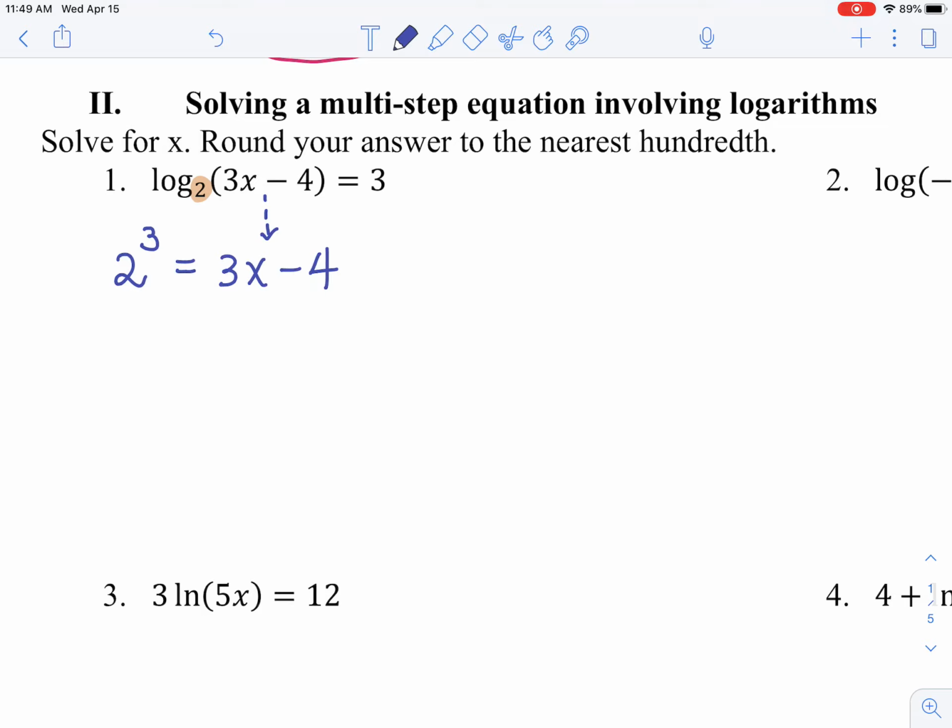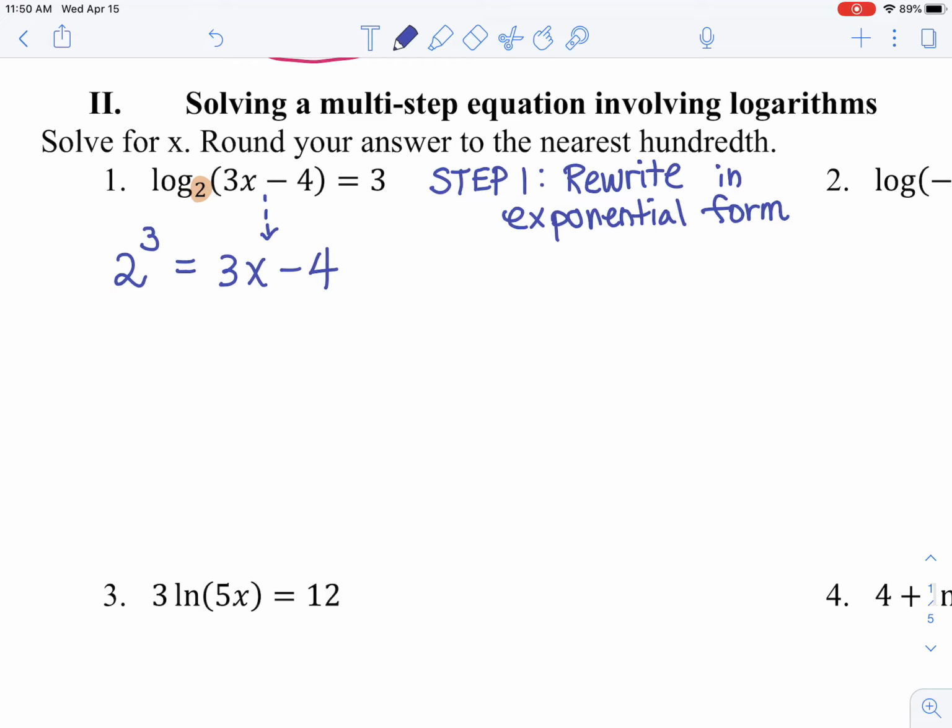Now let's solve this. This is going to be a very easy equation to solve. But just seeing that you need to rewrite this log expression to an exponential equation before you add 4 or divide by 3, that's going to be the important step. Okay? So you know what? I will even write it. Step 1, what did we do? Rewrite in exponential form.